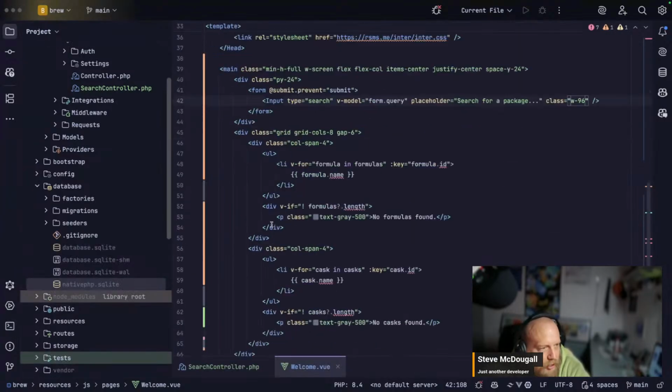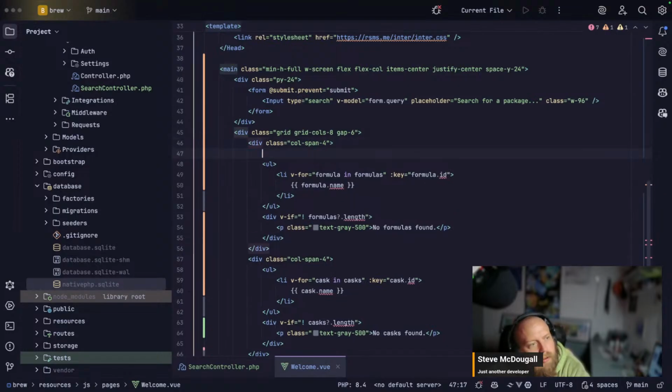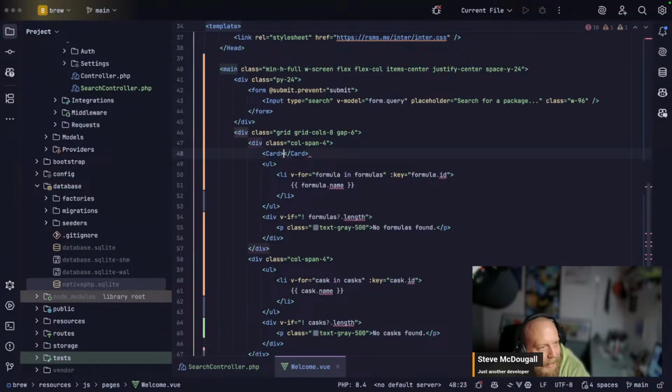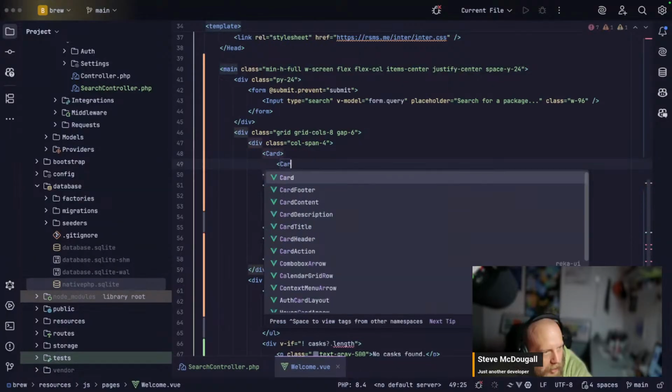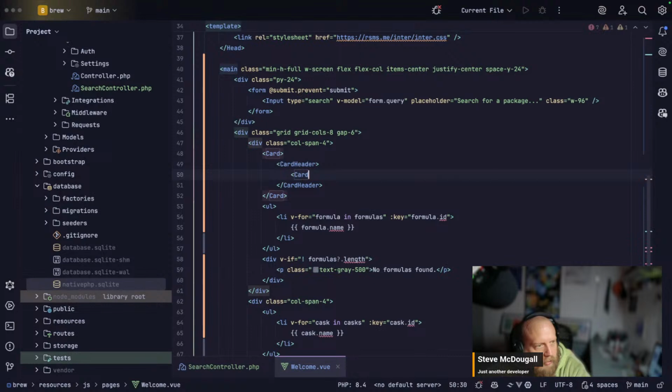While that does its magic, I'm going to come over to here and say card. Yes, we do. Excellent. So then we've got the card header, card title, which is going to be the formula.name.